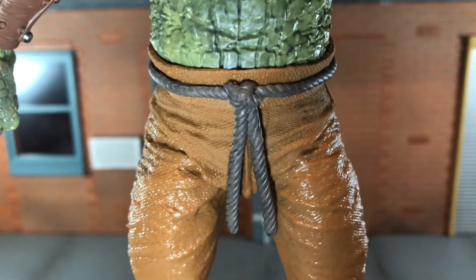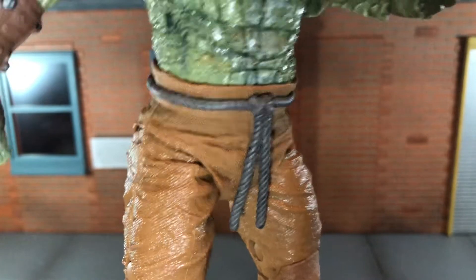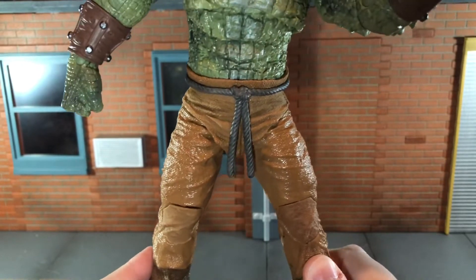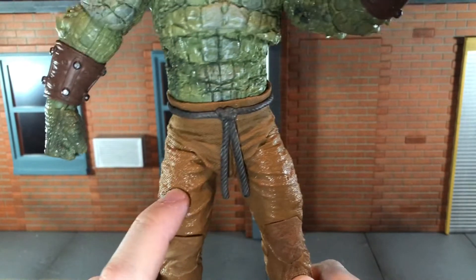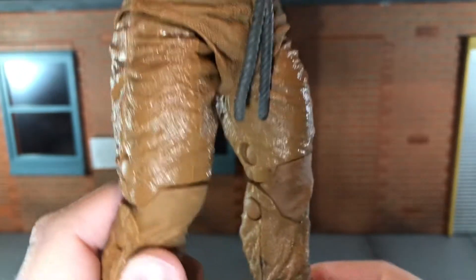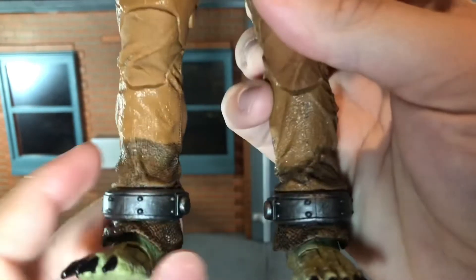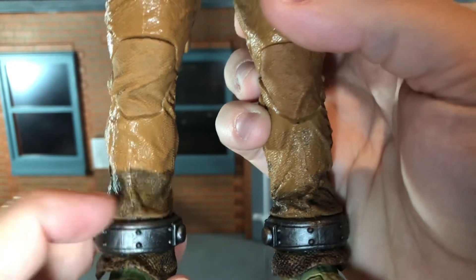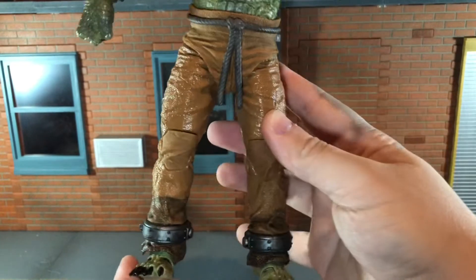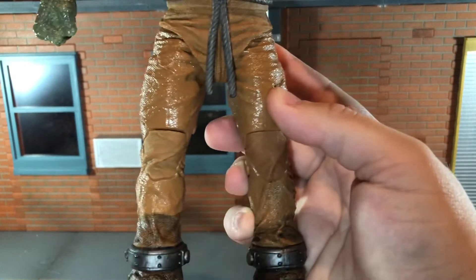His prison pants are sculpted very nicely with some very nice texturing, and the rope around them holding them up looks really good. It's done in a really soft pliable material and even has a black wash over it. The one weird thing is there's a glossy plastic right here — they use flat for this piece and flat for the knees, but it's really glossy in this area. He has some really nice dirt at the bottom of his pants. I feel like one side is a bit too perfect — you can tell where the dirt starts, and I wish it would have faded into the collar rather than having a hard line there.